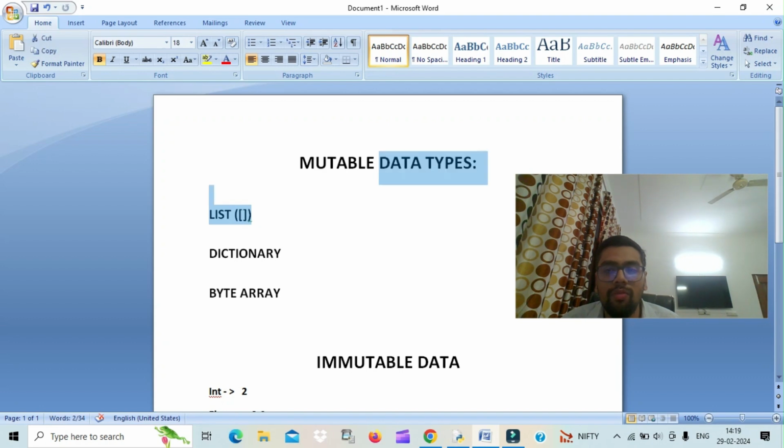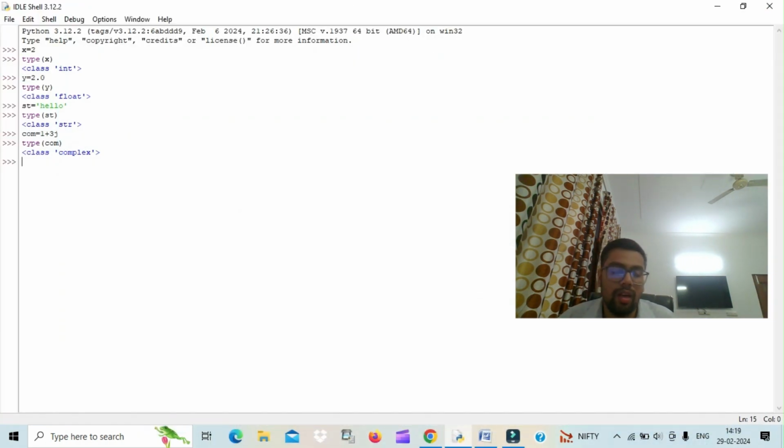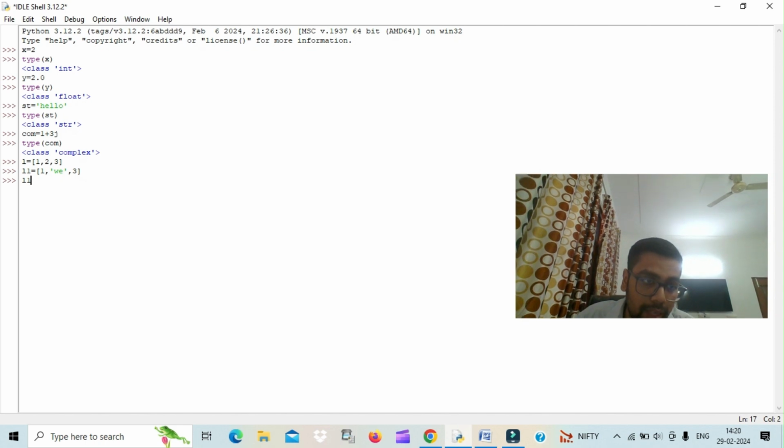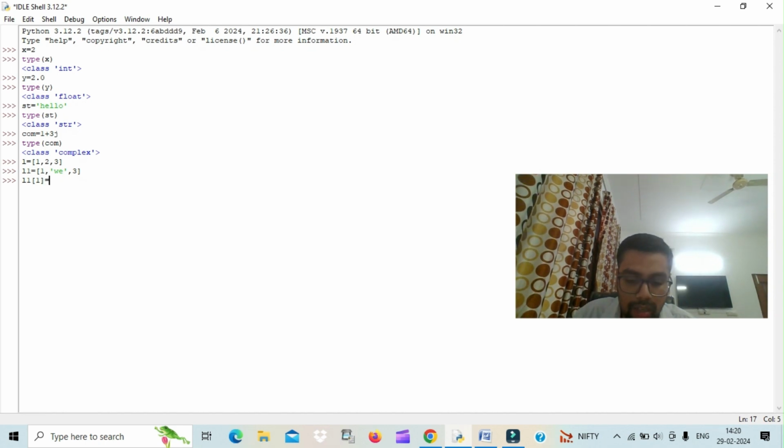Now I want to show you what lists are. For a list we can create it with square brackets, with as many elements as we need. Suppose I want to update the second element in the L1 list. I can do that easily by assigning 3. You can see that the old element is removed and 3 is there. So I can easily update that. There is no problem.